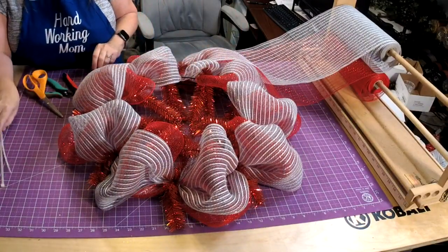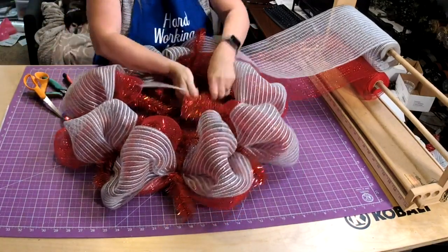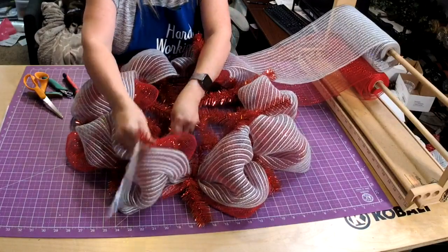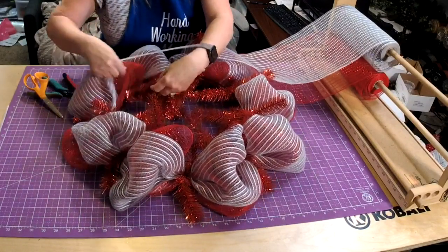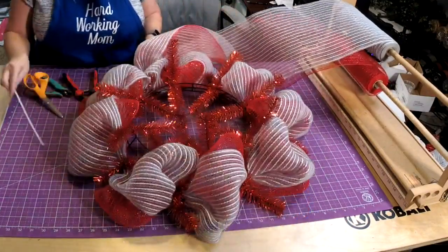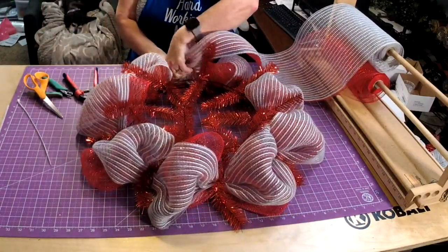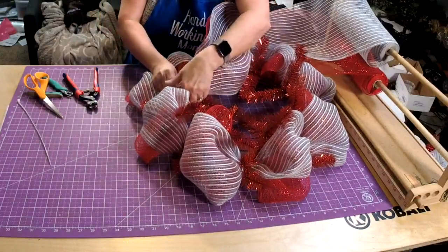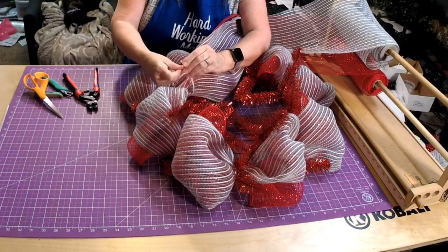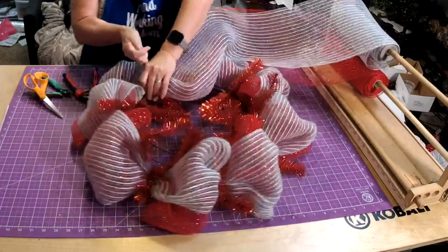So it's really up to you. Okay, so now I'm going to go up top and spread them out. There. Just like this. Okay. Now I'm going to take my two mesh and pull it up top, and do the same thing. I'm going to tie it down right in front of a tie. I like to tie mine down because I don't like to get that weird poof that goes from the top to the bottom or the bottom to the top.